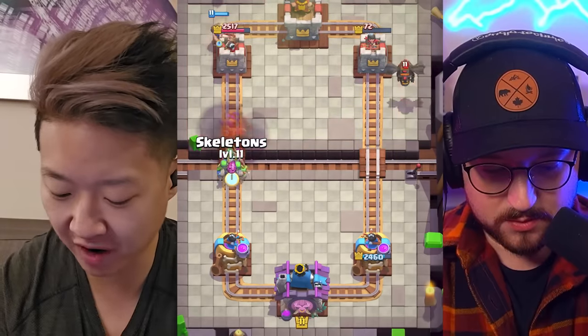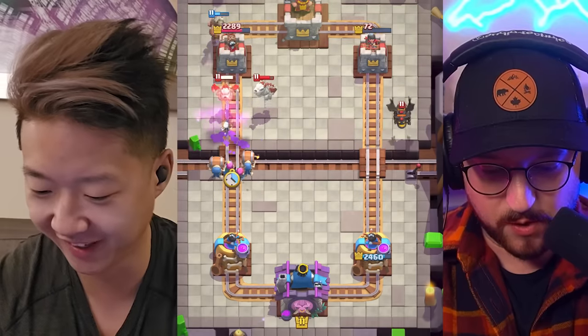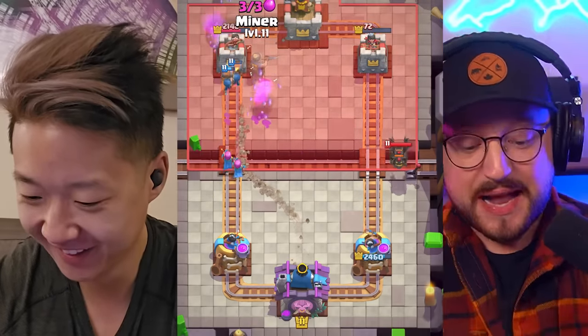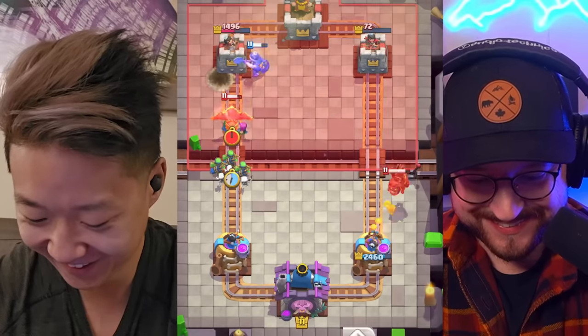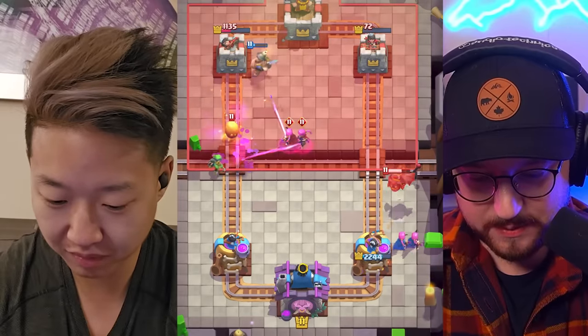Oh, I gave you insane Fireball value there. But you got a lot of spam and I can't build up, with the archers coming down again and some more Wall Breakers? Chill. They better not connect, dude. What? How do they both connect? This kid's broken. Oh, shoot. I put my archers too close. It's okay. I don't have Fireball ready to go.